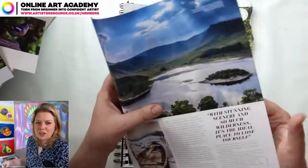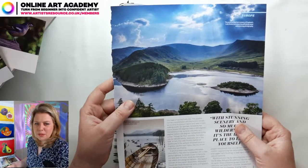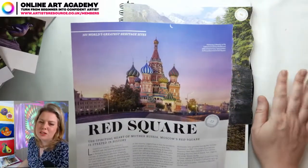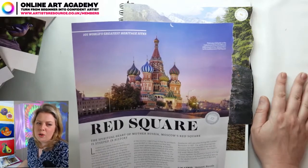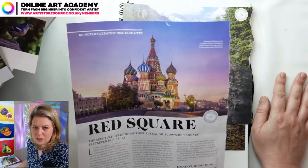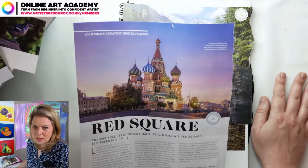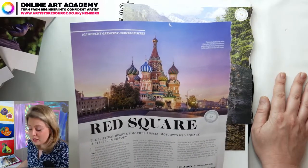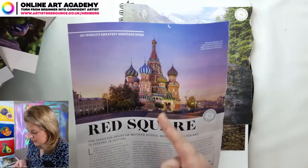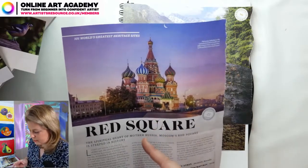Oh my god, guys, how am I gonna deal with this? Look, we've got beautiful image plus beautiful image. Oh my gosh, the good news is I'm not gonna use either of them today, but I really want to go to Moscow to see this in real life. I would be loving to be standing outside there.